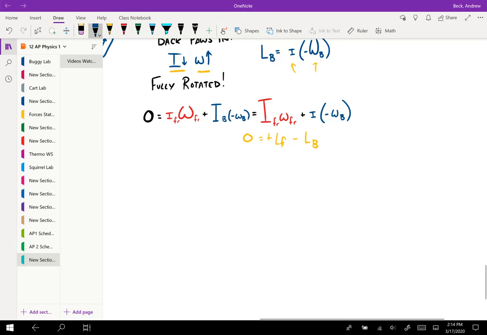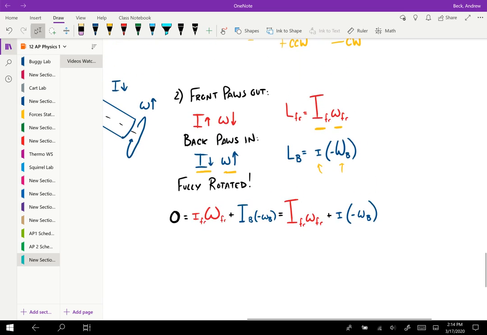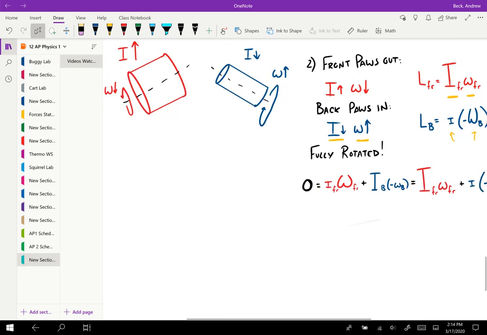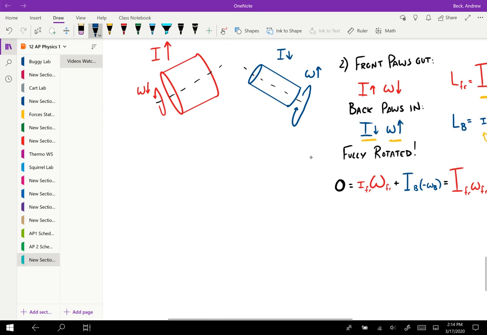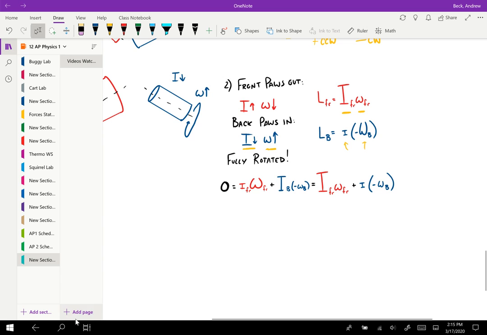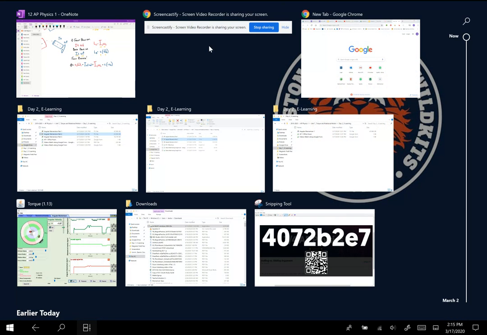So hopefully that was a little bit more clear, or it was more confusing. But so we have this idea that the front half and the back half are canceling each other out. When we increase that rotational inertia, our angular velocity goes down. We want to have angular velocity in order for our cat to go from legs up to legs down. So it needs to spin, it needs to undergo that rotation. So hopefully that was helpful. And next we're going to do some practice.